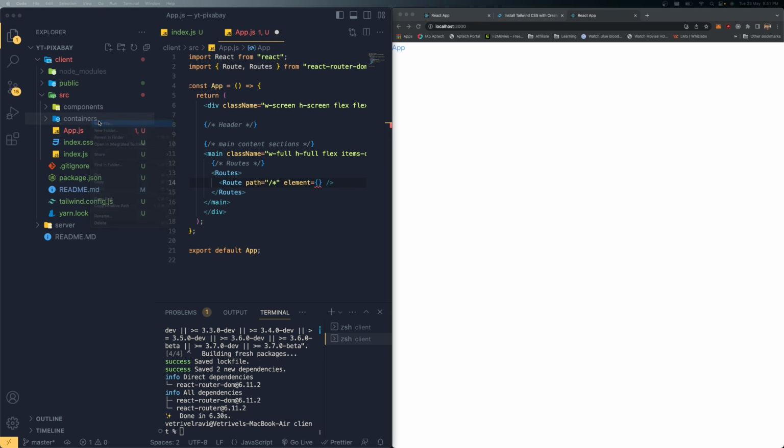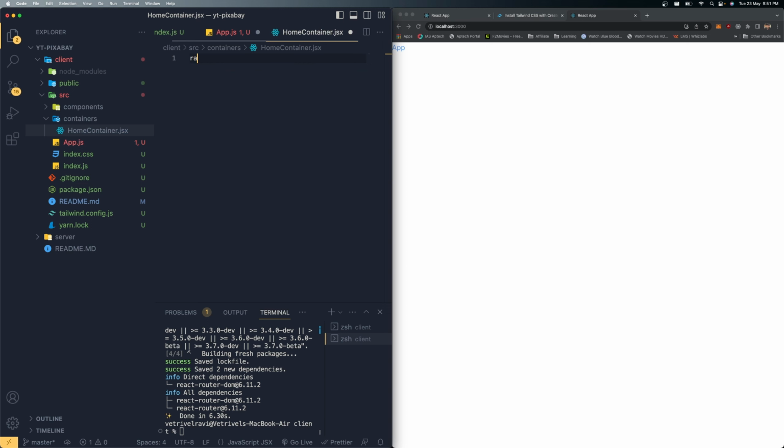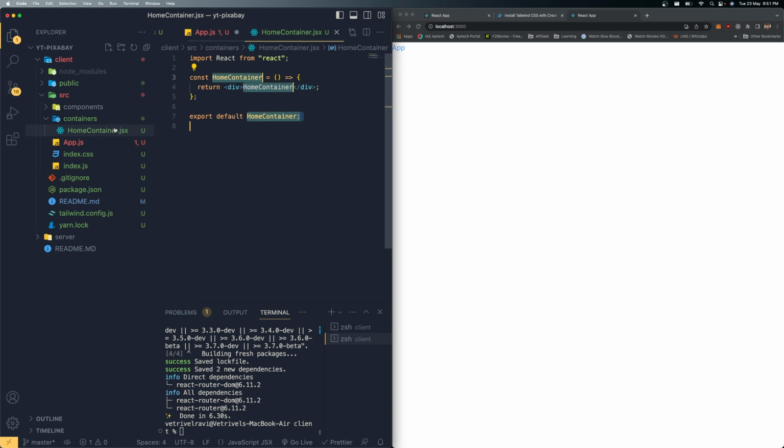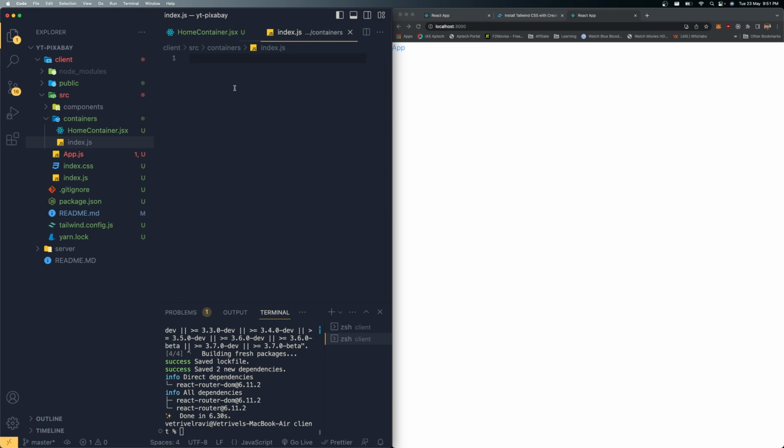So inside the containers folder, I'm going to create homecontainer.jsx, and RAFC, save the changes. I'm going to create one more file over here called index.js, and export that over here.